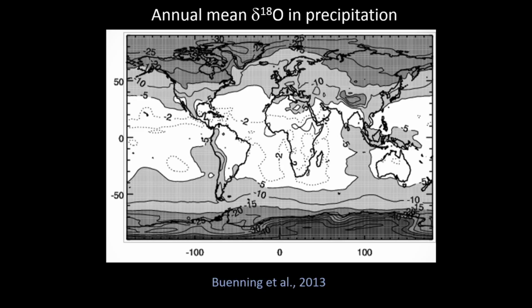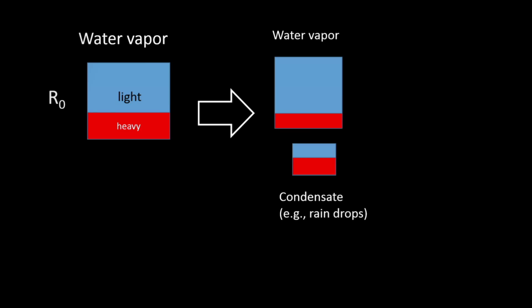So what is it that controls this fundamental pattern, this distribution? What is underlying this pattern? One way we can start is to think about precipitation itself. Let's imagine an air parcel with water vapor in it, and some fraction of that water vapor will be both heavy and light isotopologues in their relative abundance, giving us the isotope ratio. Now, if we have condensation occurring, that mass will be split into parts, one part being vapor that remains, the other part being the precipitation or the condensate which forms. We can think about rain and raindrops.